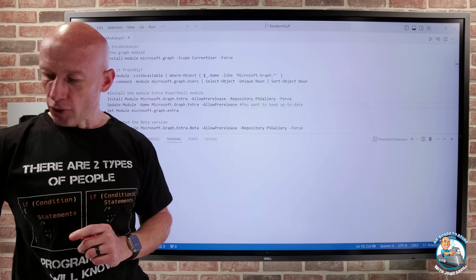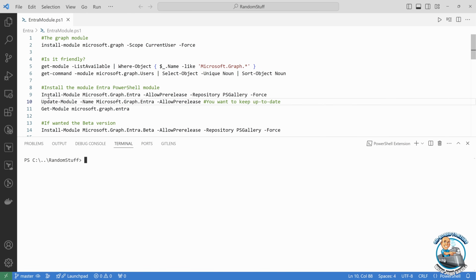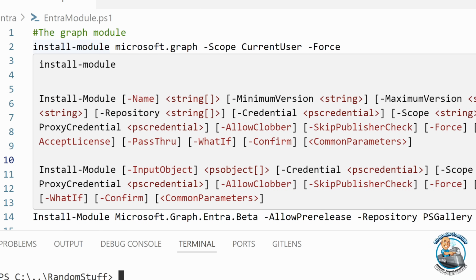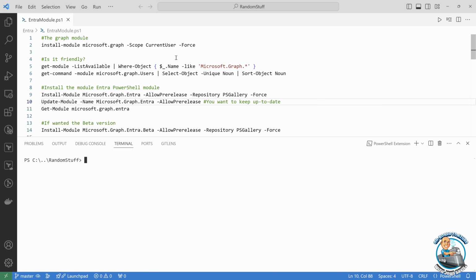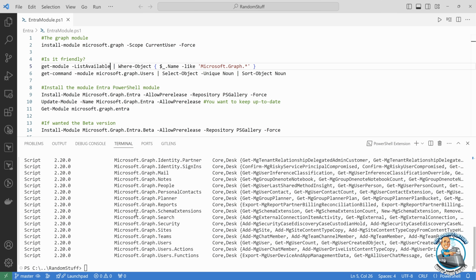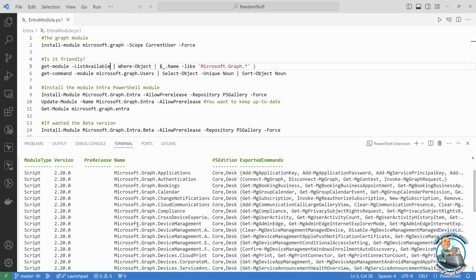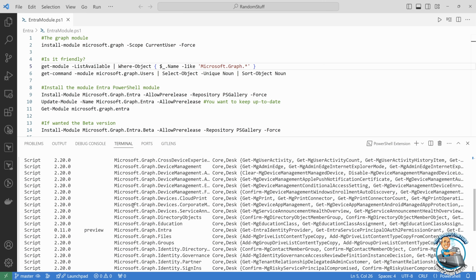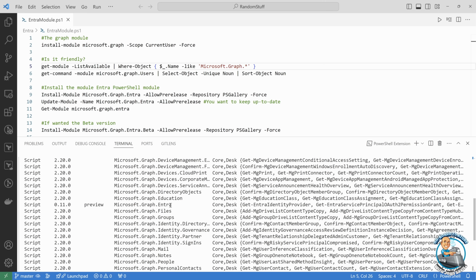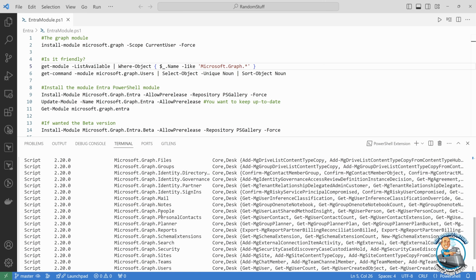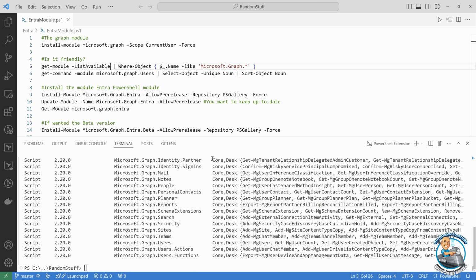So if we were to jump over for a second, we can see we can go and install the module. So it's Install-Module Microsoft.Graph, and I'm installing it for the scope of the current user, but I could do all users as well. And if we go and look at all of the different modules that are available as part of this, I'm just searching for anything where it starts with Microsoft.Graph, you can start to see the sheer scope of what you can do. Application, authentication, bookings, calendars, compliance, device management, Entra, well, that's because I've added this in extra, education, files, groups, mail, notes, huge sets of capabilities.